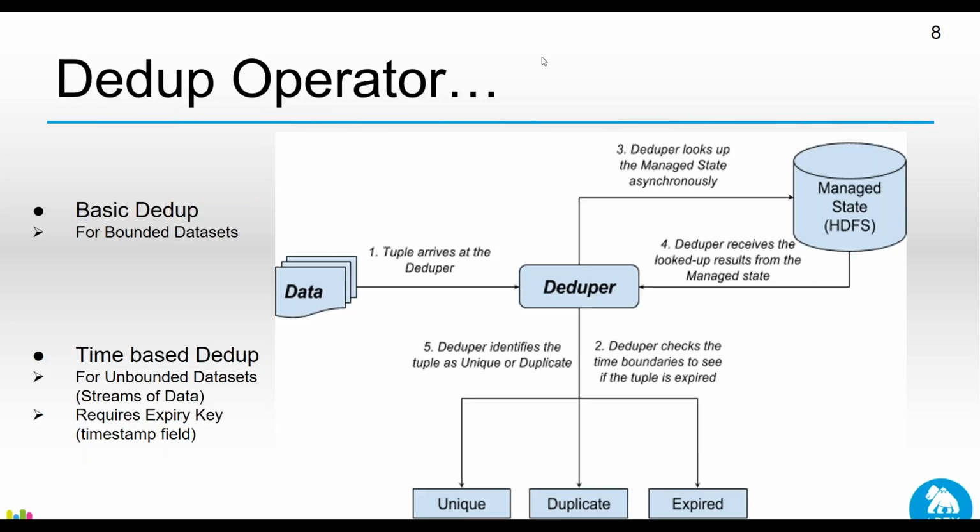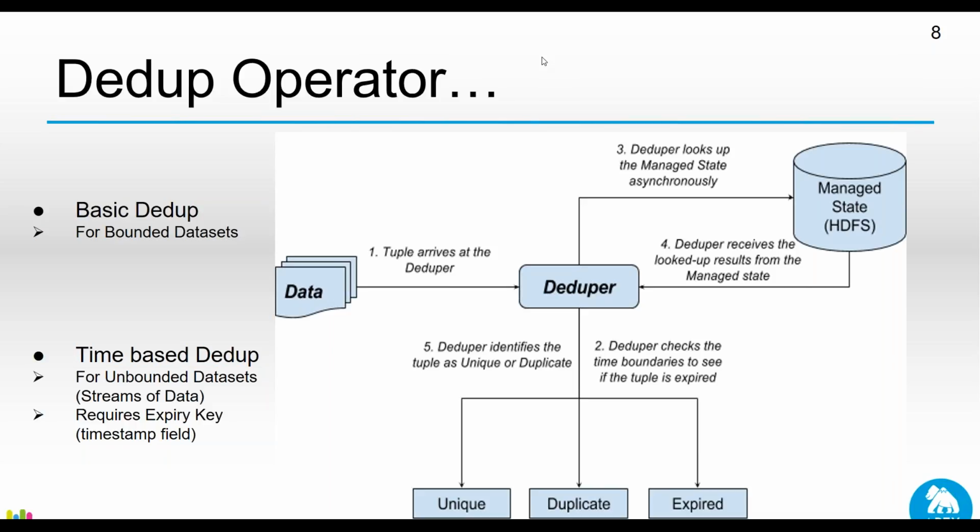So the concept of expiry is that this is for an unbounded data set. So imagine you are reading data from some streaming source, and continuously this data is being pumped into the pipeline. However, even for deduplication of the data, there would be a limitation as to how long you could wait or how long a history one would want to maintain for someone to look for a duplicate record.